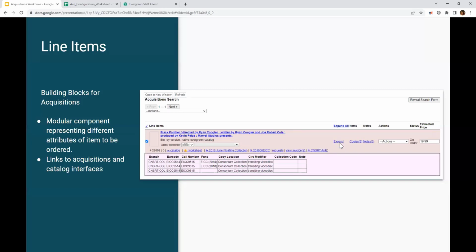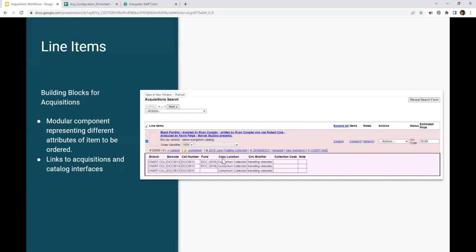In this case, on the example I have here, I have already expanded this generally, and we'll take a look into the catalog direct or into the ILS directly in just a second, because I'm going to show you how I navigate through this in a couple ways. But I already have this expanded. When you first come to a line item, that's going to be closed. And in this case, I just use the expand link within the line item.